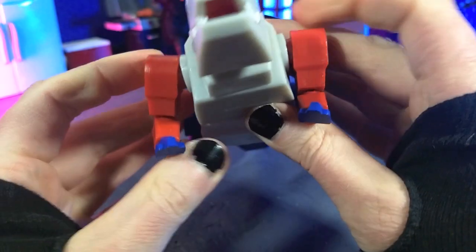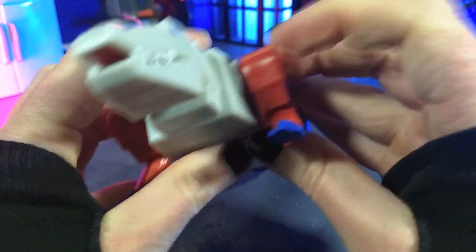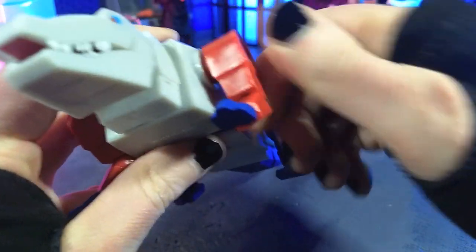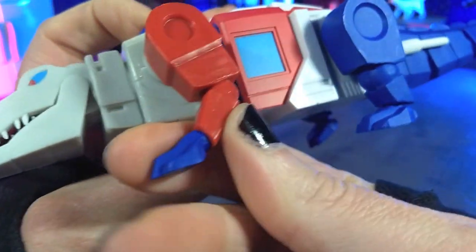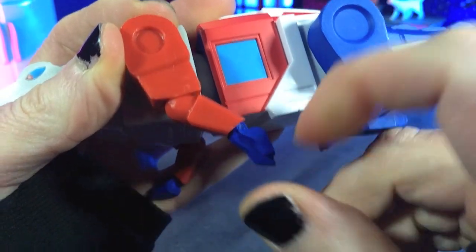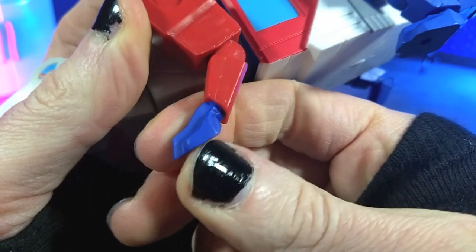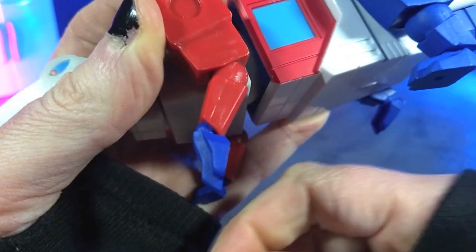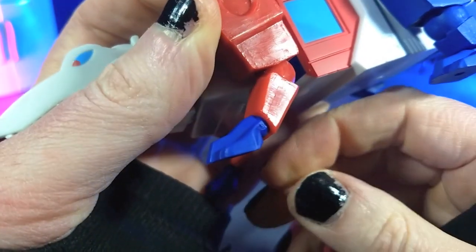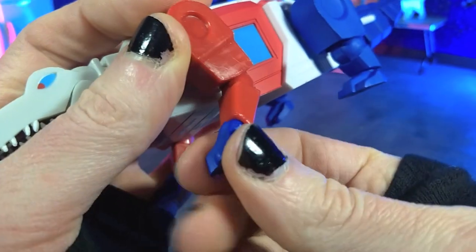Come to the front arm shoulders, so we do come out a little bit. We do come in, those rotate all the way around. Then we come to the first segment here, so we can come all the way back, like crazy range there, even though it doesn't need to be. And then the foot, we can articulate down, but up we only come to about that far, and that's because the sculpt runs into itself. And we get some rotation there as well.